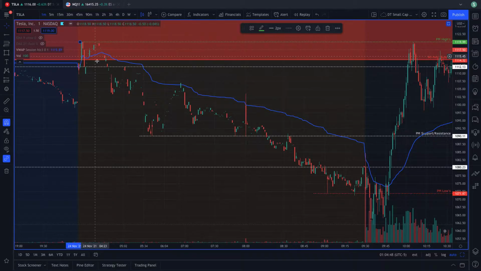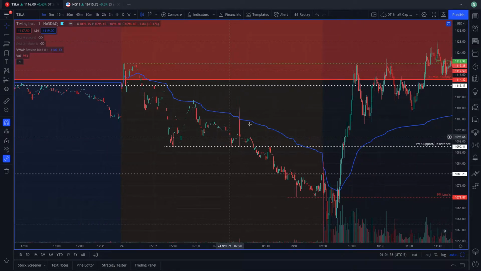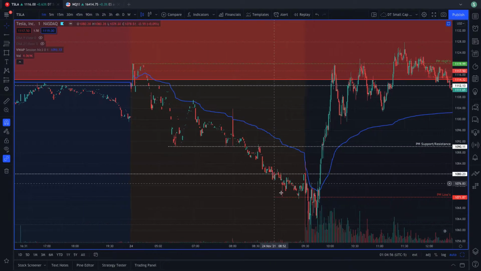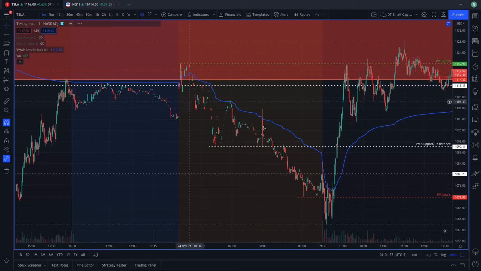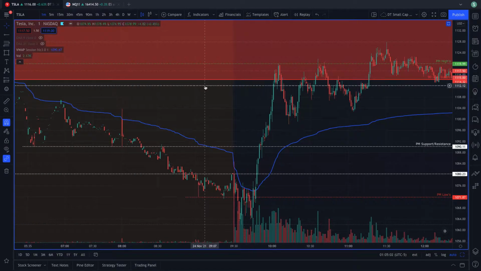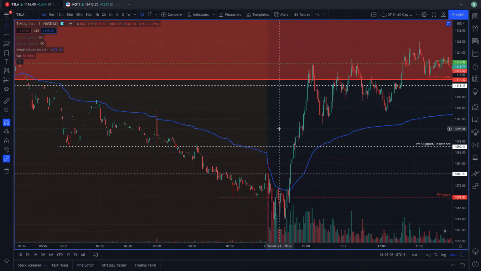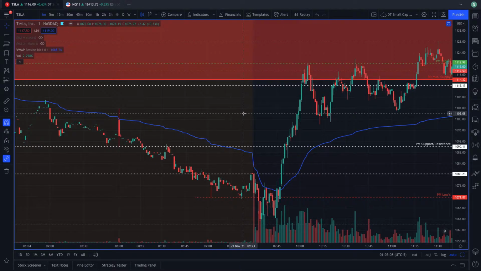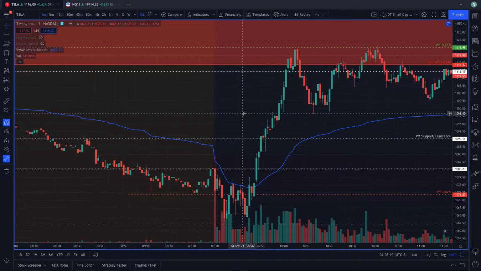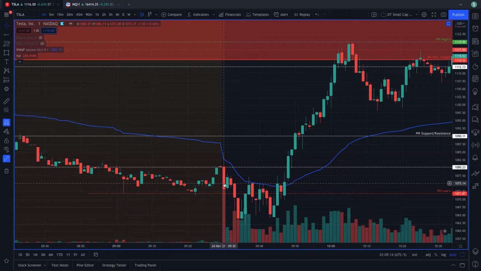Alright, so I've got my pre-market levels set. Now I've pretty much got everything. So I know this is a supply zone here. There's no demand zone down anywhere else, so I don't have to be aware. I just have to be aware of the supply zone and the pre-market high. These are areas where the stock could potentially bounce in between. So starting at 9:30, market open at 9:30.